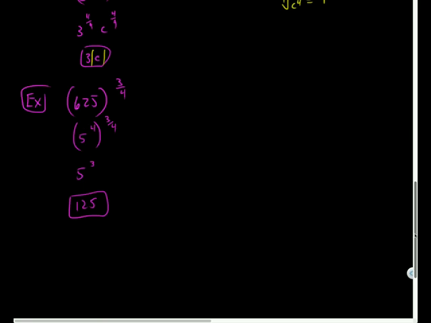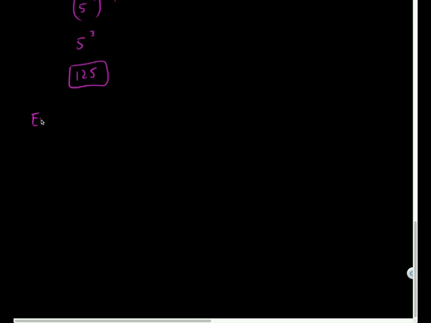Similarly, with rational exponents, you can apply our other properties. So what if I have 16 to the 3/4 over 16 to the 1/4 power? I'm dividing two powers with the same base, right? So I would subtract the smaller exponent from the larger. So that would be 16 to the 3/4 minus 1/4. In this case, we're lucky that these happen to have the same denominator. So that's 16 to the 2/4, or 16 to the 1/2.